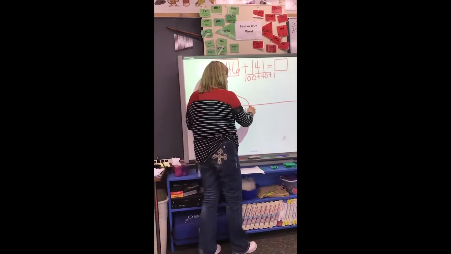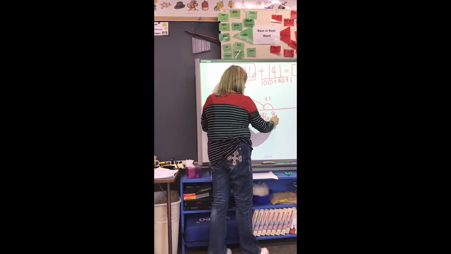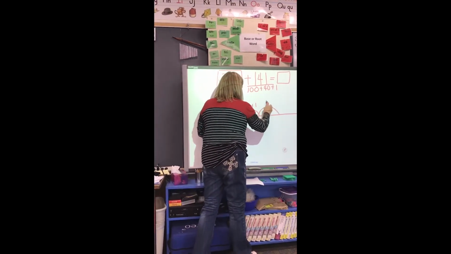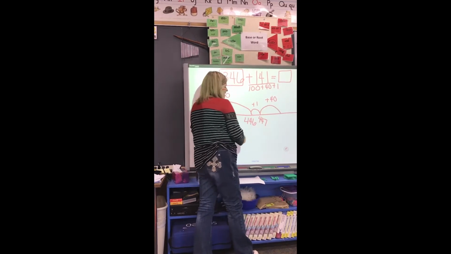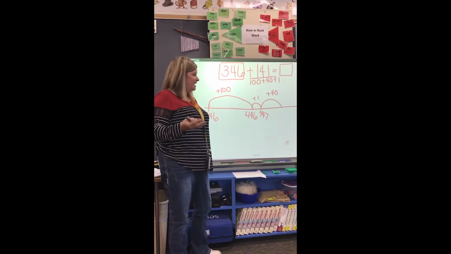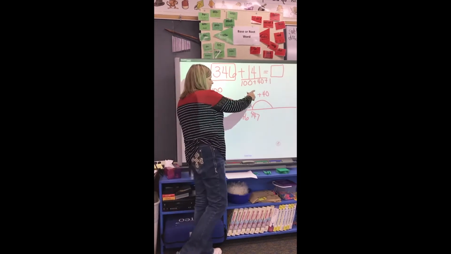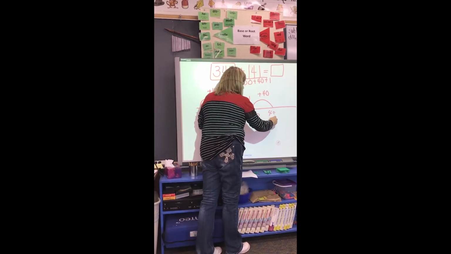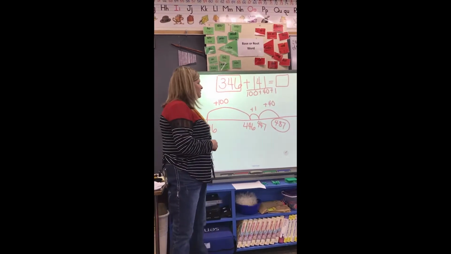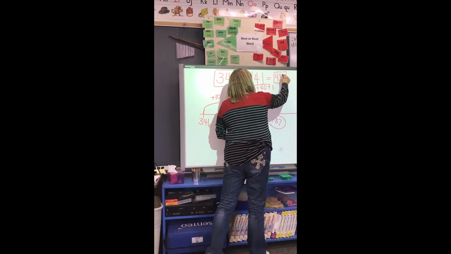Then they don't have to do it in hundreds, tens, and ones. If they would like to add the 1 next, that's fine. 447. And then the last thing they can do is add plus 40. And again, if they wanted to break that 40 apart and add 10, 10, 10, and 10, they can. But if they already know that 447 plus 4 is 487, they can jump right to the answer. And again, we want them to circle the answer to show what the answer is. So 487.